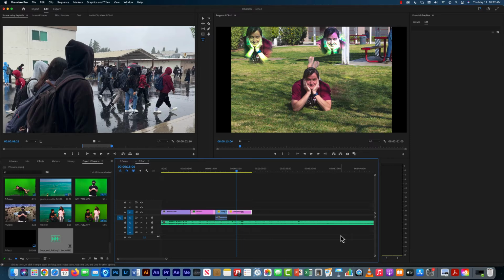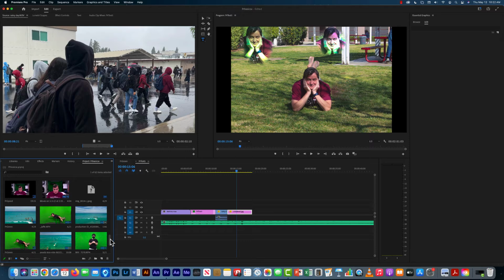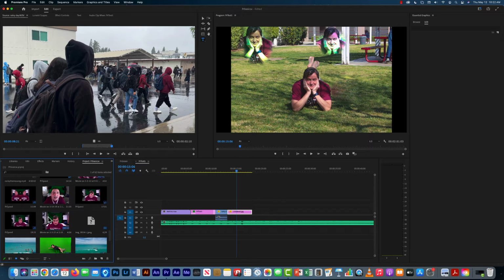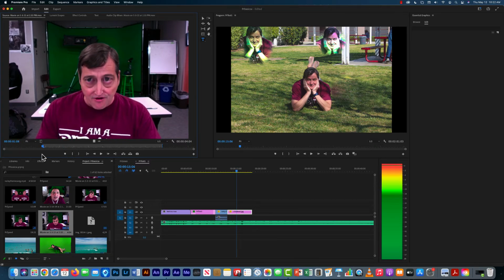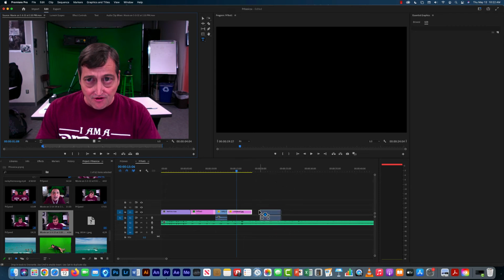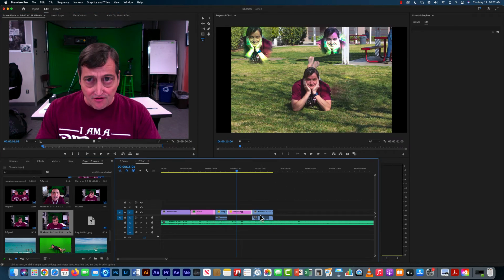All right, demonstrate using a photo booth video or clip. So let me go through and find a photo booth video. So here's a photo booth video right here. Double click that, and it looks like it's about 4 seconds long. And I've already got my in and my out set. So I've used this before. Good to go. Click, hold, and drag that and place that right up against the end of my photo.